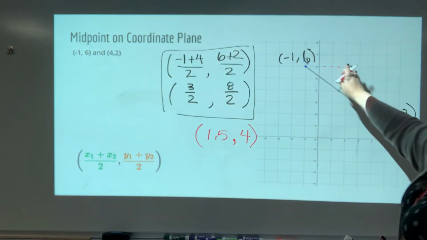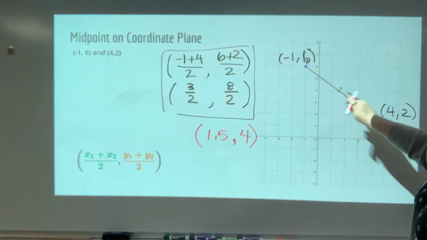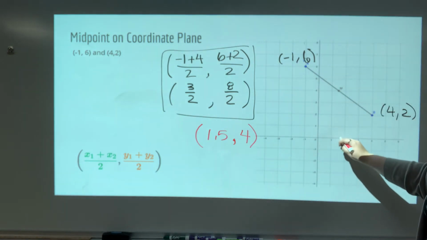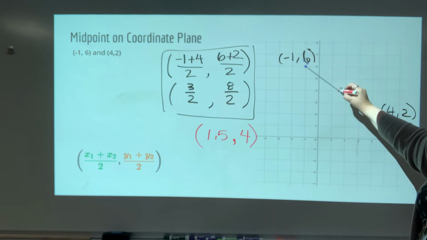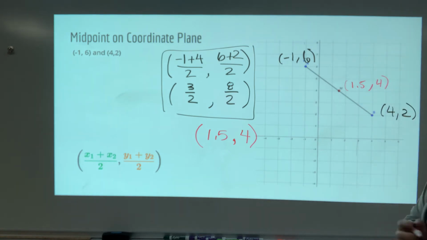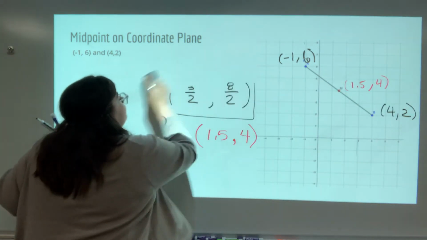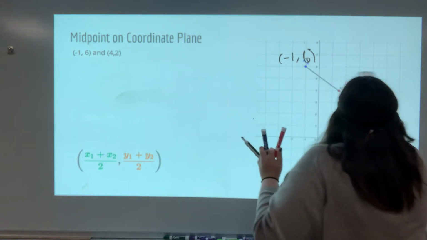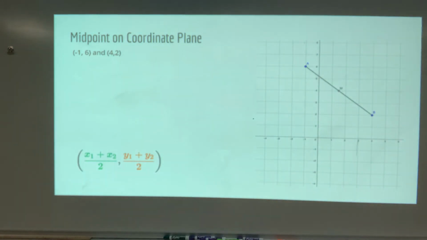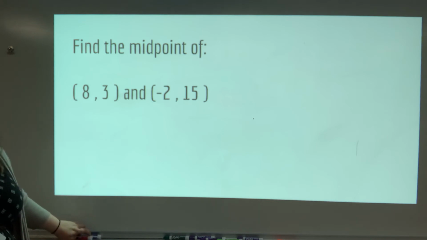And if we look, I do have that midpoint. I added it earlier with my slide. Ignore that. My midpoint is right there at about 1.5 up to 4. So 1.5, comma 4. There's our midpoint. All right, pause if you need to. I'm going to go to the next slide and erase this. Okay, if you want to pause and try it yourself, there is an example. Otherwise, I'm going to go through it together.